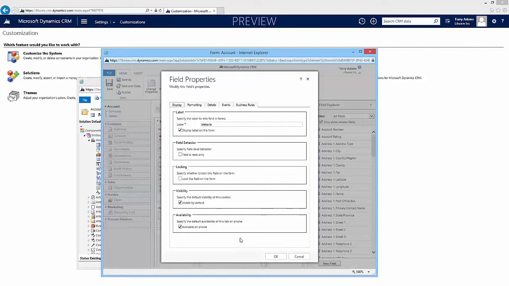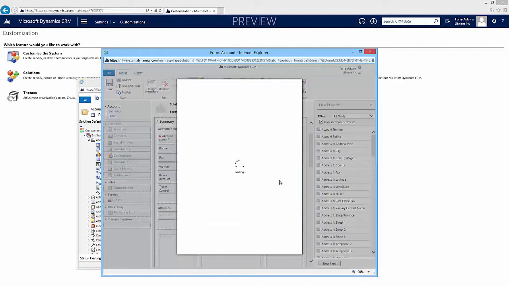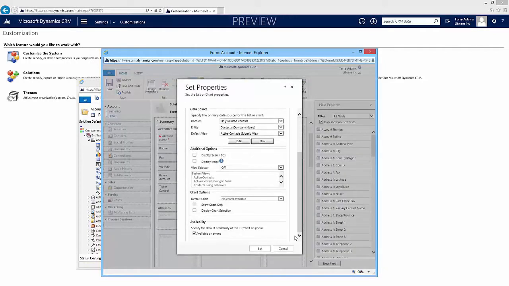You can potentially use JavaScript to hide things based off of detecting that it's the tablet app and hide it through that means, but there's not an option here in the customization to just unclick a checkbox to hide things from the tablet app. By default, anything that's valid to show up in the tablet app that's been added to the form will show up in the tablet app. Same thing available for things like subgrids and also tabs. Each of those you can choose available for phone and uncheck it.